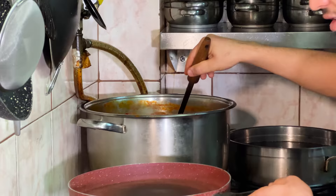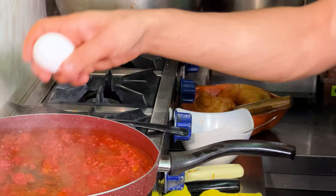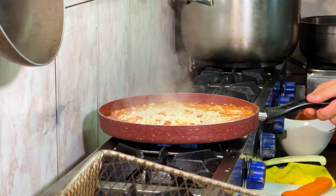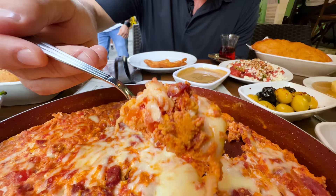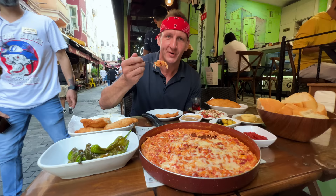This is the Menemen — the main course. If you're looking for a classic Turkish breakfast, go for the Menemen. It starts with a combination of tomato paste and green chilies, and soon some eggs. But the toppings here are endless. This morning I'm going with the spicy sausage. Then they add some eggs and some mozzarella cheese. It's not a soup, it's not an omelet — it's Menemen. You can see the big chunks of sausage. One thing to remember: whenever you're in a Muslim country like this, that is not going to be pork sausage. Let's try it out.